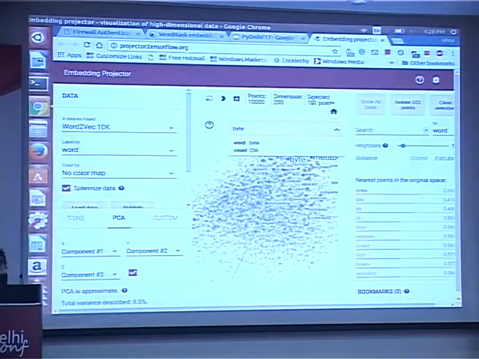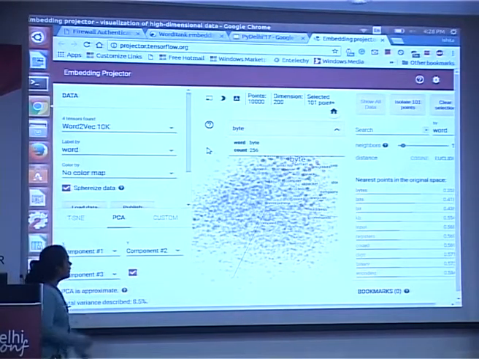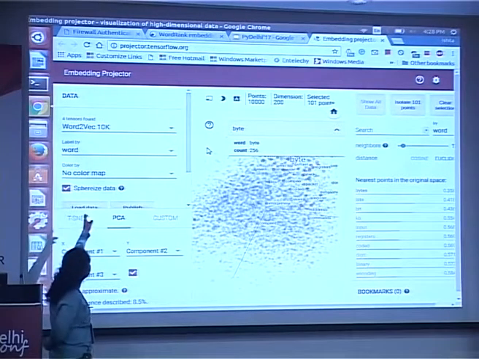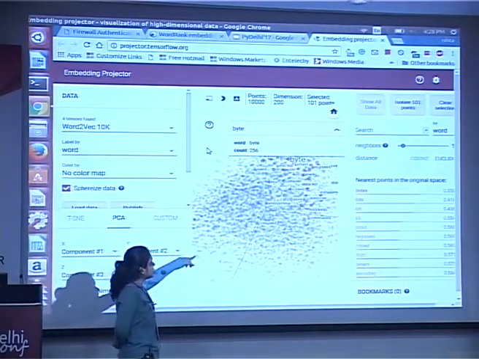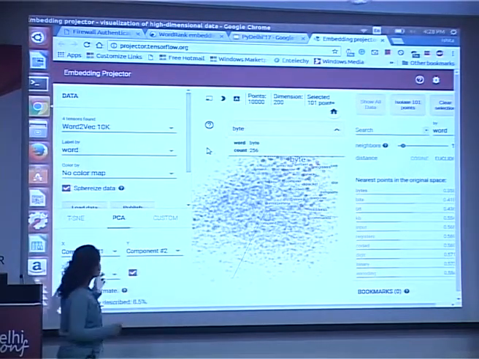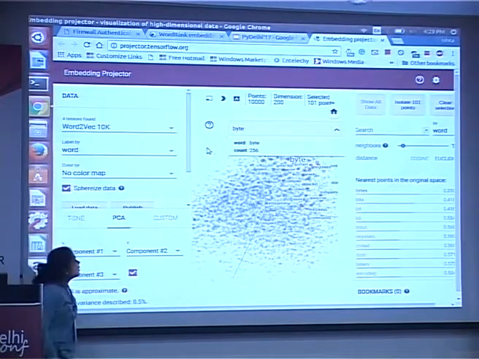So this is the TensorBoard UI. I'll just give a brief look at what this UI contains. This is the example data set of Word2Vec with 10K words, and this is the plot of those word embeddings in 3 dimensions. You can also choose 2 dimensions by deleting component 3.